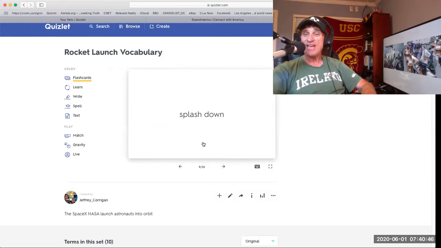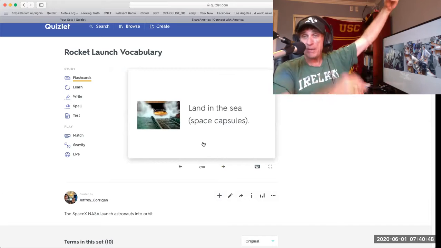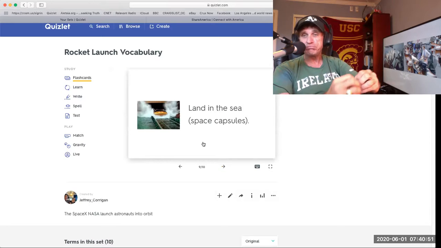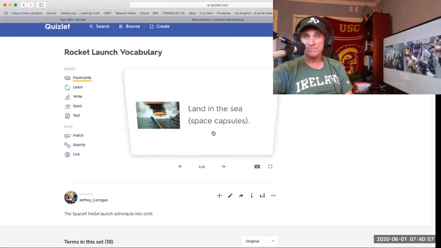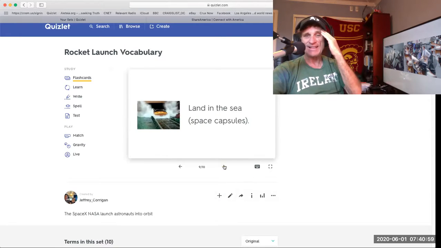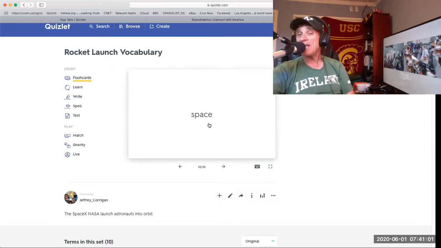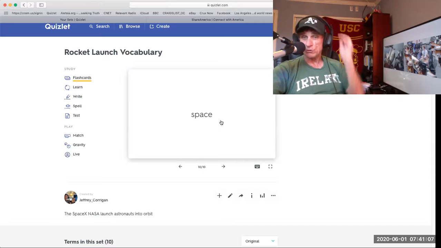Splashdown. Yay! Come back to Earth and splash down in the sea or ocean. Okay. And the last word is space. Where did the astronauts take off and go to? They went into space. Space.